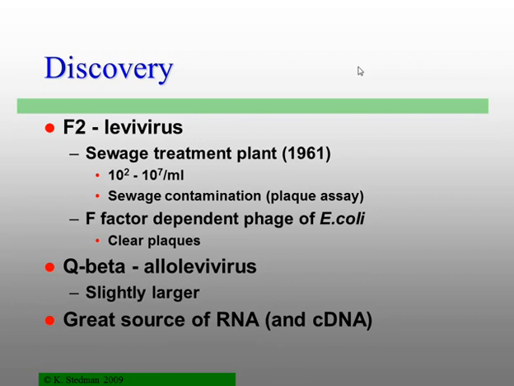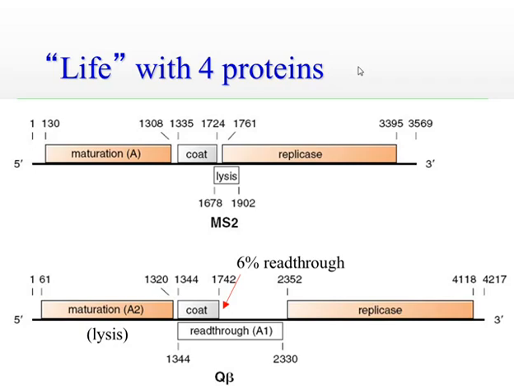There are two flavors of these small RNA bacteriophages, Q beta and F2. This one's a little bit bigger. One of the reasons that a lot of people got excited about these things, and it's true for why a lot of people were working with viruses, particularly in the late 1950s and early 1960s, is because it's a way to get a lot of nucleic acid, and a lot of nucleic acid that was identical to all of the other nucleic acids, partly why viruses are really great tools. You get a lot of, in this particular case, RNA, and you can also get a lot of complementary DNA to that RNA later on, and we'll talk about that when we talk about the biotechnology, probably next week.